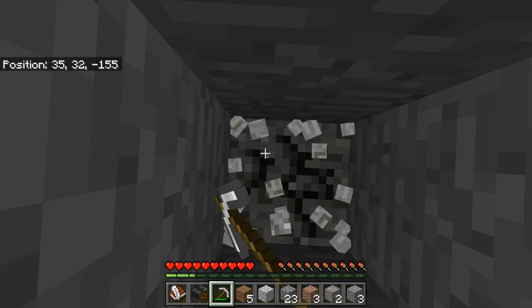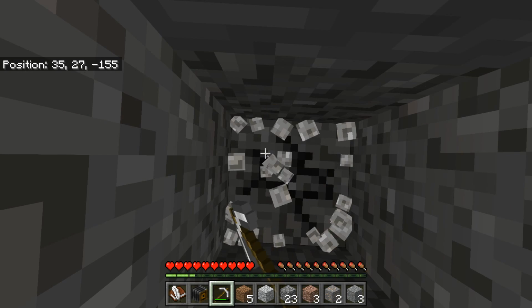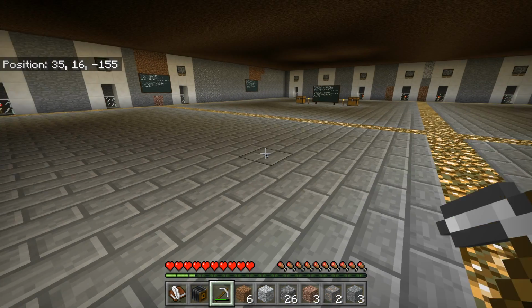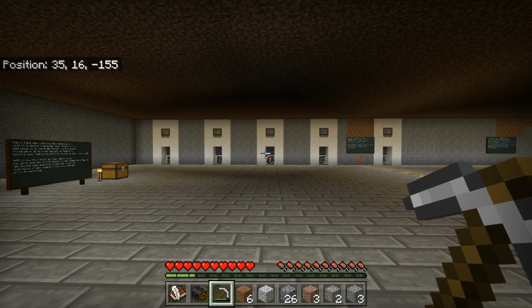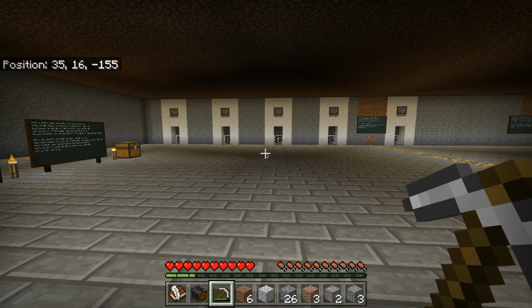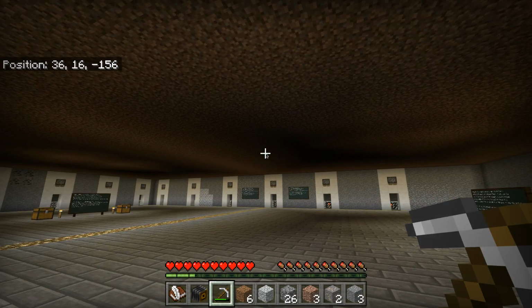Here we go. Remember, we only want to go down 50 blocks into that room that I was in before, so that we can see. Okay, here we are. We're back in that room, and let's see, I've got 26 plus another 5, so that's 31, plus 3 is 34, plus 6 is 40. Actually, looks like I only got 41 in my hotbar, so maybe I'll jump in here and see. Okay, 41, 42, plus the 8 gives me 50. So I do have 50 blocks.